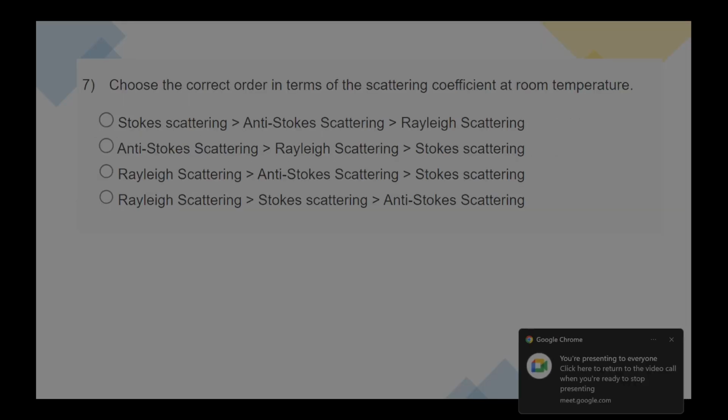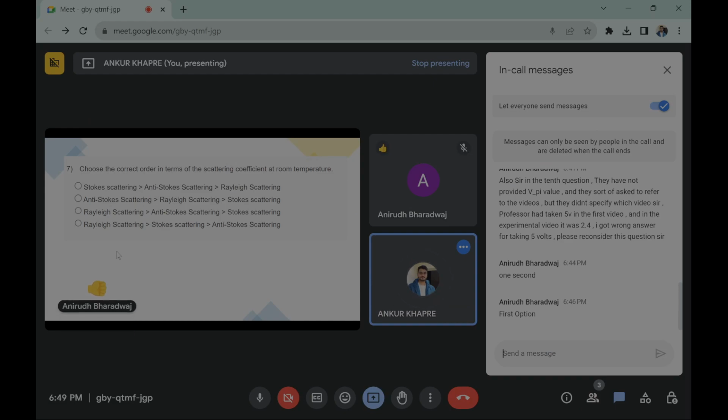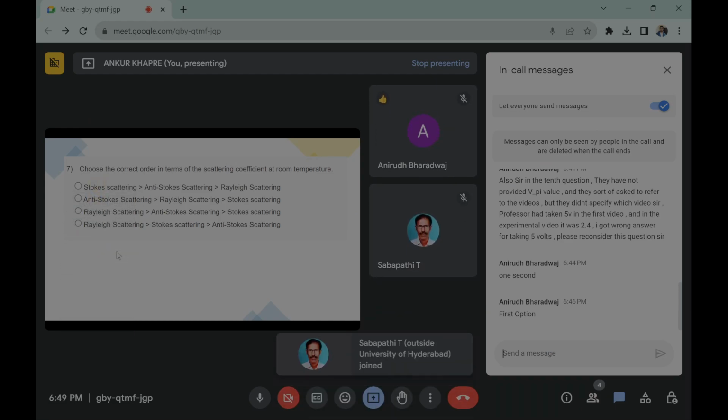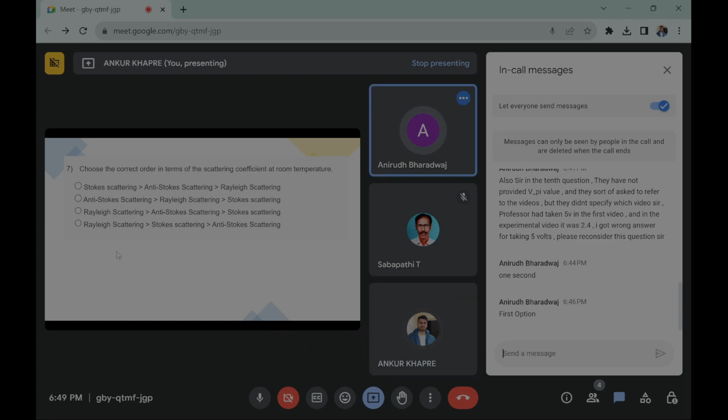Okay, Anirudh, I was asking you one thing, something you were asking at that time. What was that in week 12? That Pockels effect, like the Kerr effect, where two values were given. Can you type better? I can understand.